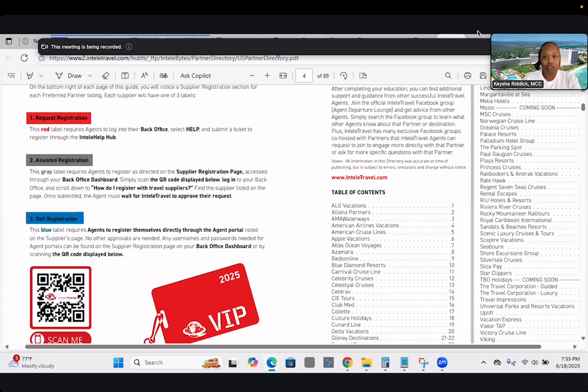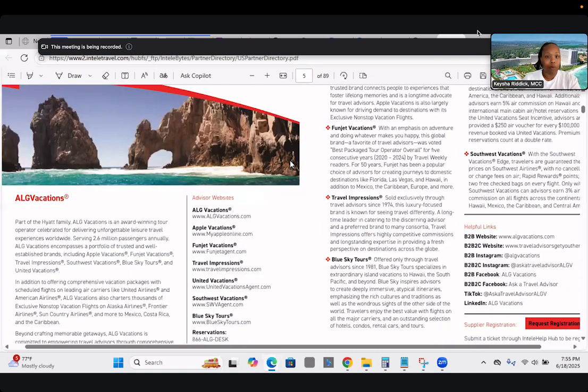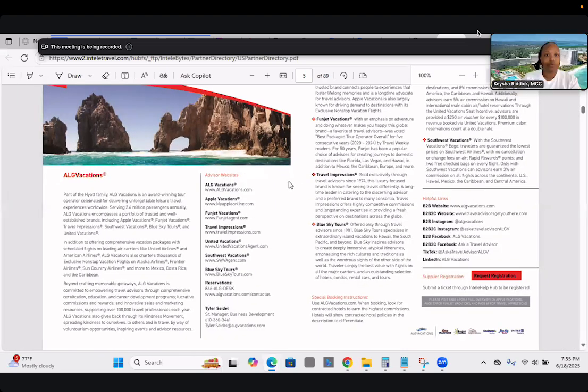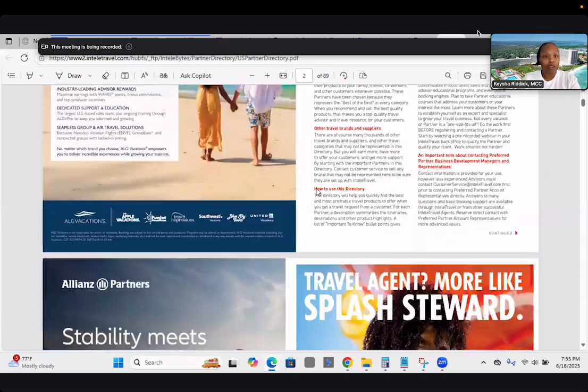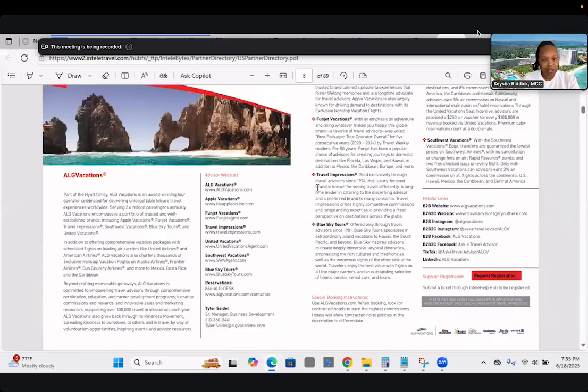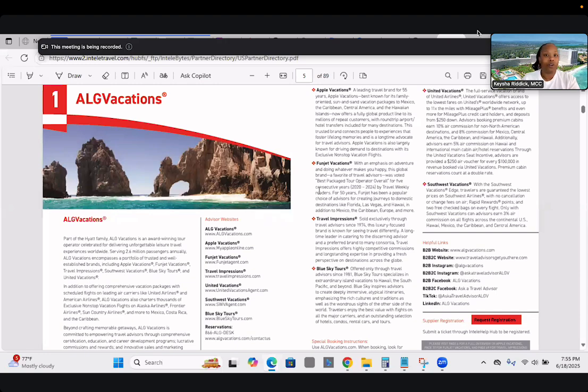I did want to mention too that all suppliers have different registration options or ways they would like for you to register. Some you may need to go through the help desk to register with a supplier. So you really have to look at which one you want to register with. You don't want to say, oh, this isn't how I registered with the other one, because they're all different. So in the back office, pull up the details for the one you want to register with and see the steps you need to take, because they're going to be different.